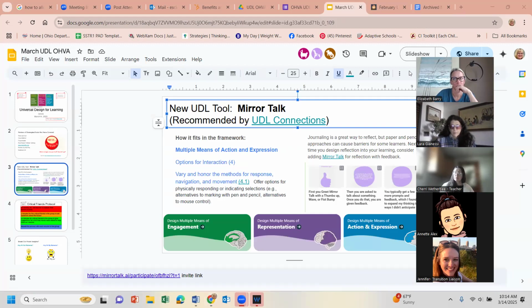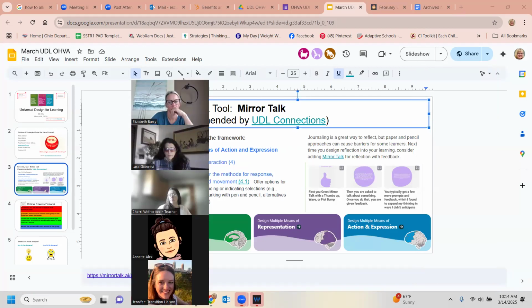The way that I liked the idea of Mirror Talk is, often we ask our students to reflect, and we have them do that on paper and pencil, or you might have them type out a reflection piece. I'm working with Skyway Career Prep Academy, and they're using all online curriculum, but every unit has the student reflect by typing out a journal entry. This might be something where you could have them practice on Mirror Talk to help them get better responses in those reflections.